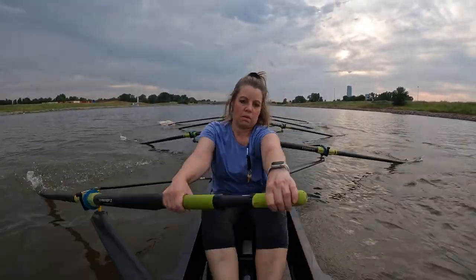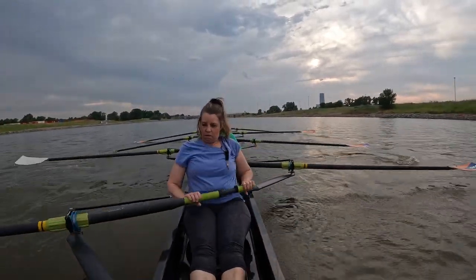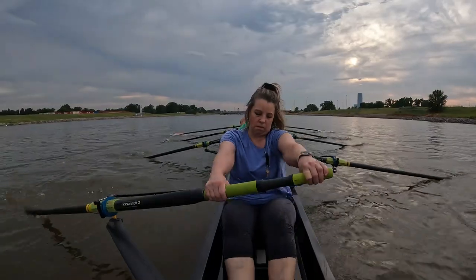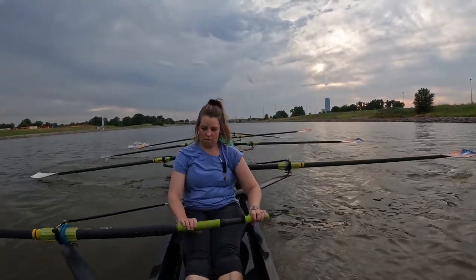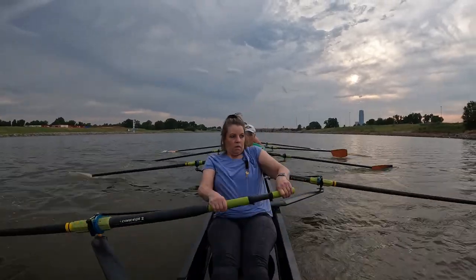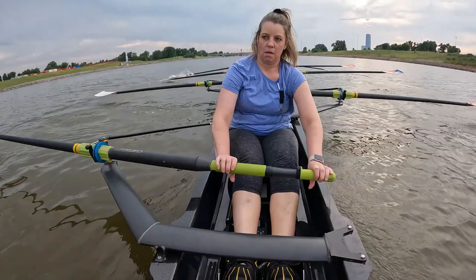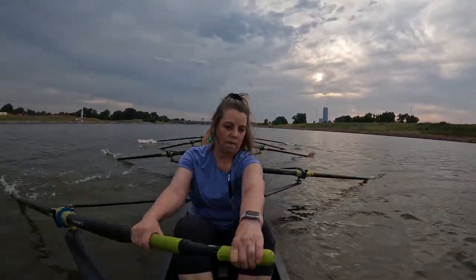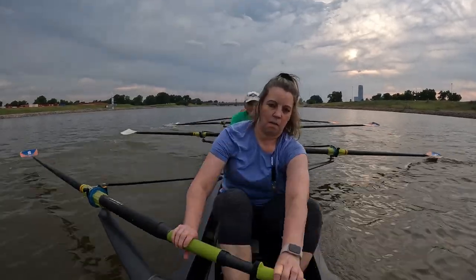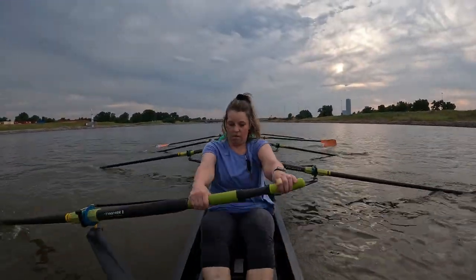Carry those hands just a little lower on the recovery so that we've got room for that square, for the hands to come right up into the catch. The catch is really nice, ChangJae. I like the timing. And if I'm overruling what you learned in your sweep world, sorry, but appreciate you blending in. All right, and 2, let's have bow pair in, stern pair out. Here's 1.